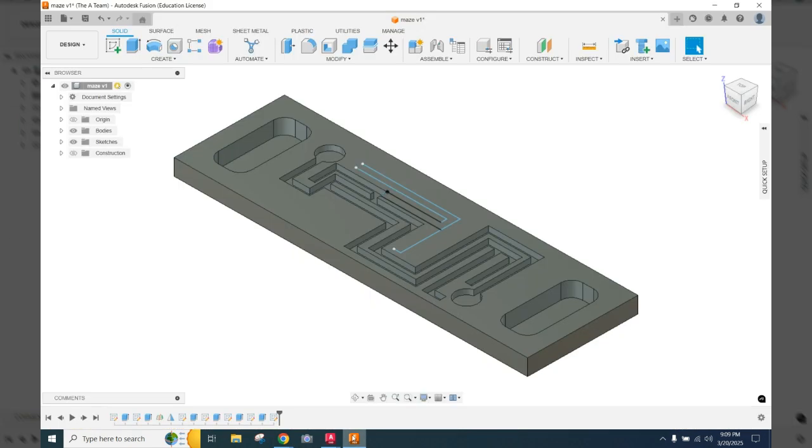Right, so here's an example of when I got started in Fusion. This is what we're going to make. I do want to point out these handles that we've built into it. That's what these slots are. They don't go all the way through on our virtual model.